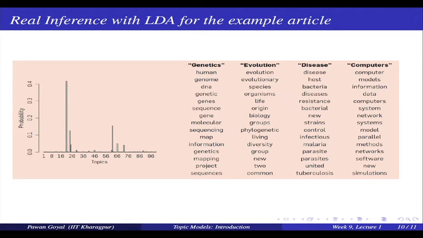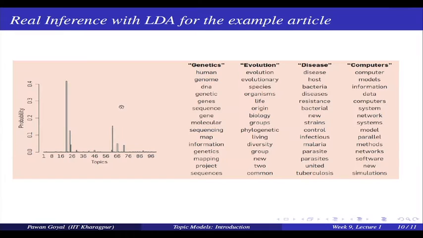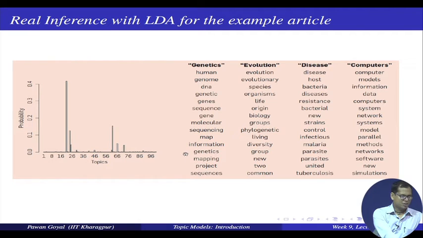So, this is the generative model, but is that what we also see when we have a real corpus, we apply LDA and do an inferencing? So, that is what is being shown. For this collection of science papers, a topic model was trained with 100 topics, and this is what you see. These are the 100 topics, and for this particular document, some topics have a high probability. This topic has probability roughly 0.4, 0.15, 0.12, and the next one 0.05. If you see the top 4 topics in this particular document and try to see the most probable words in these topics, that is what you see.